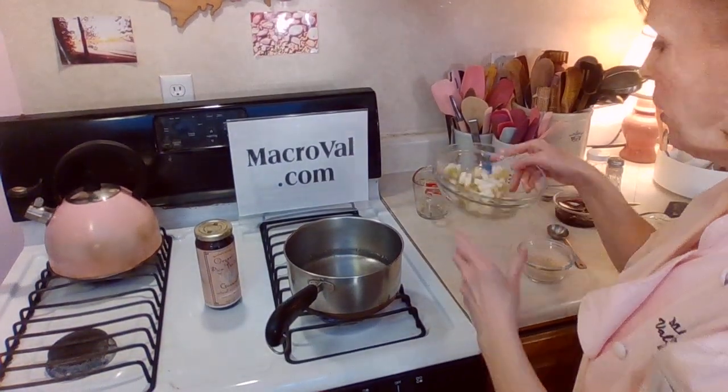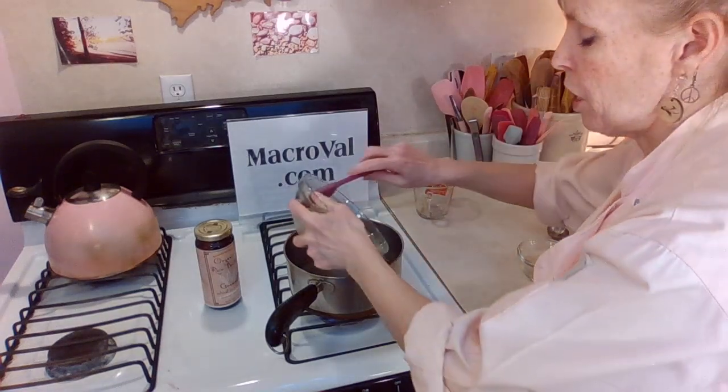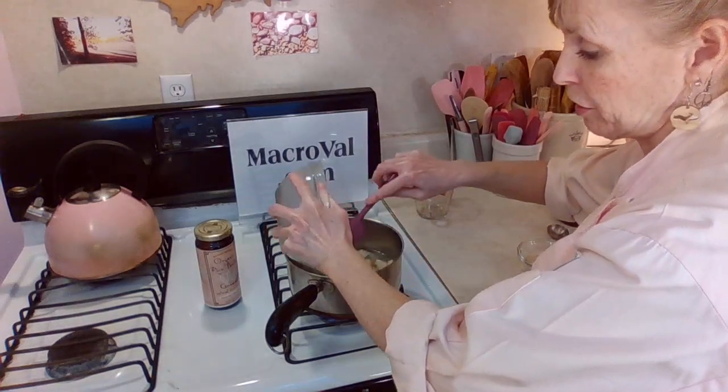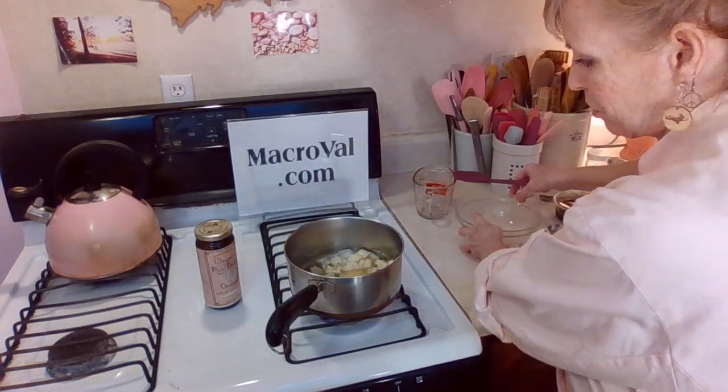I have 1 3/4 cups of water coming to a boil on my stove. I'm going to add 1 pear that I already cut up, and you can leave the peel on because I got organic fruit. Please get organic fruit so there's no chemicals and pesticides on there.